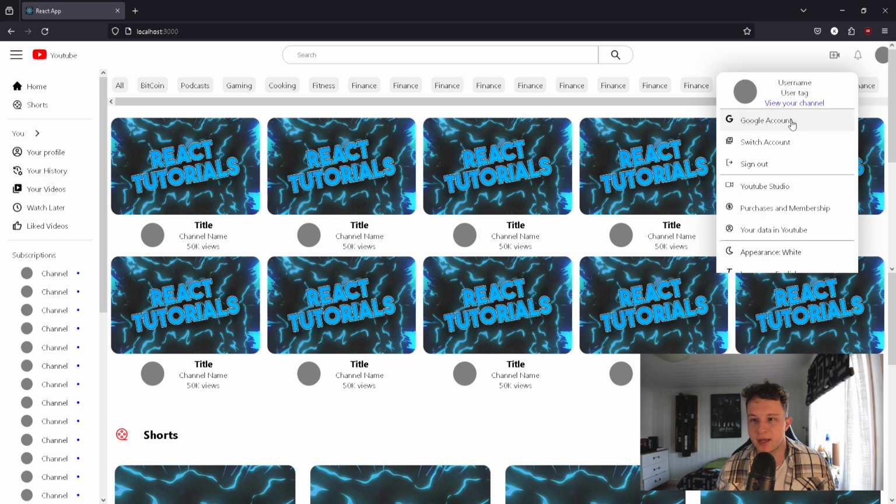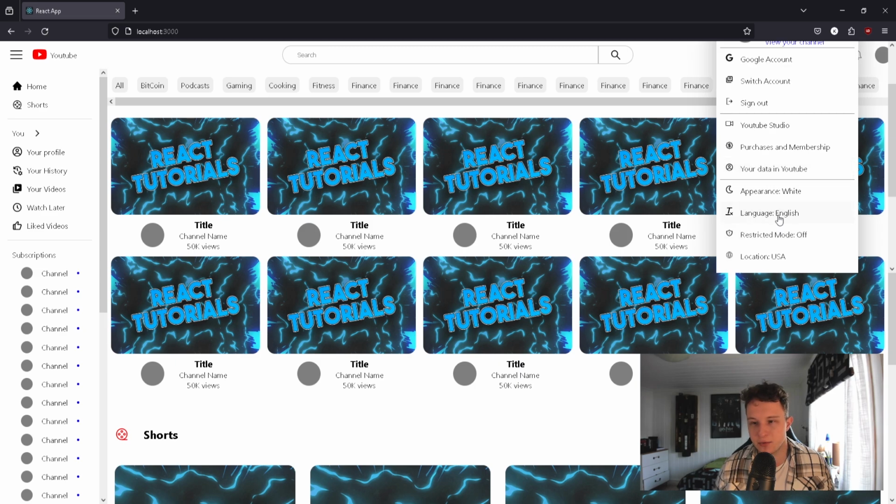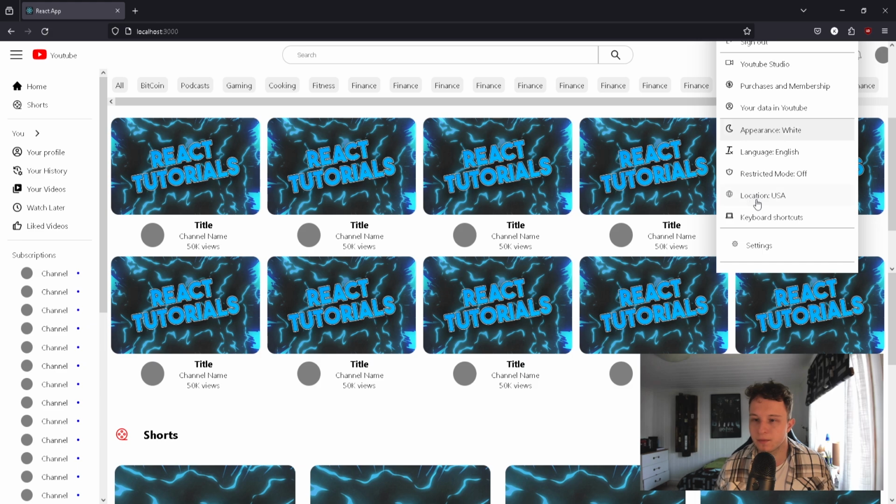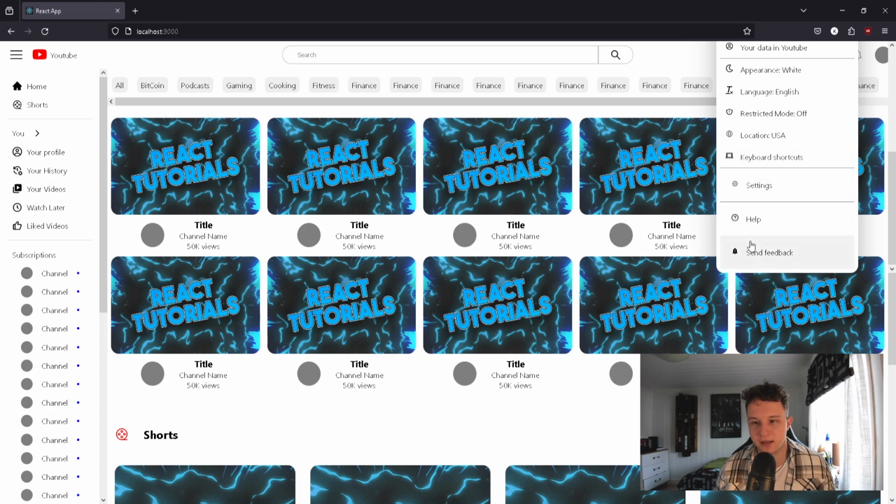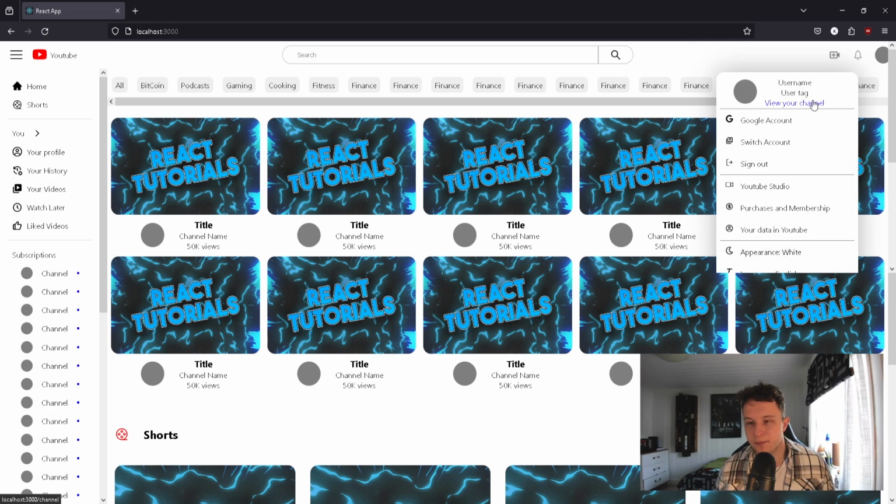And we have our menu here, which is going to bring you to the Google account. You can switch account, you can sign out, you can go to YouTube Studio, you can purchase a membership, your data in YouTube, and appearance. When you click this, your whole layout should probably go black, or you can change it to dark mode. Then you can change the language, restricted mode off, location, keyboard shortcuts, settings, help, and send feedback, and so forth.